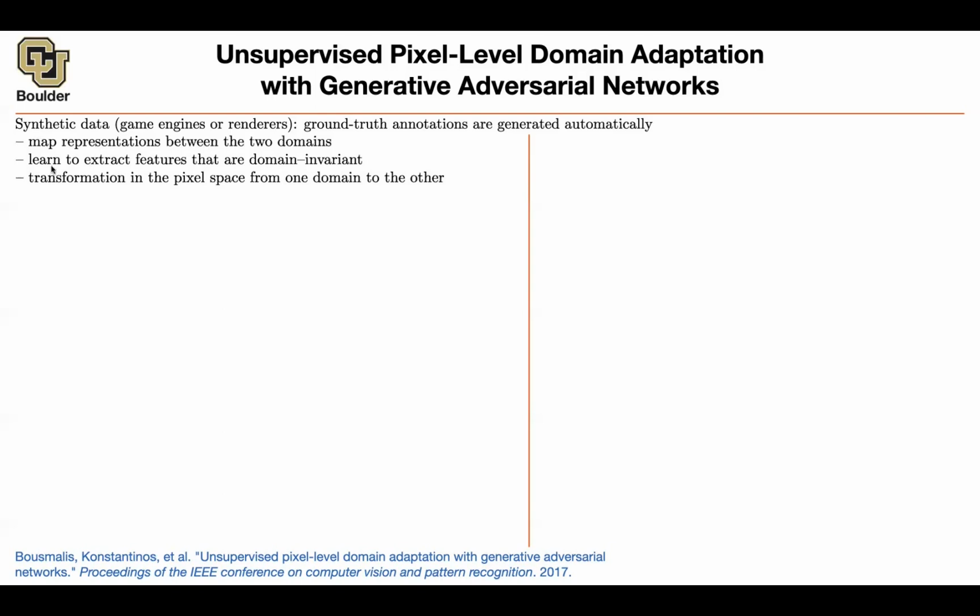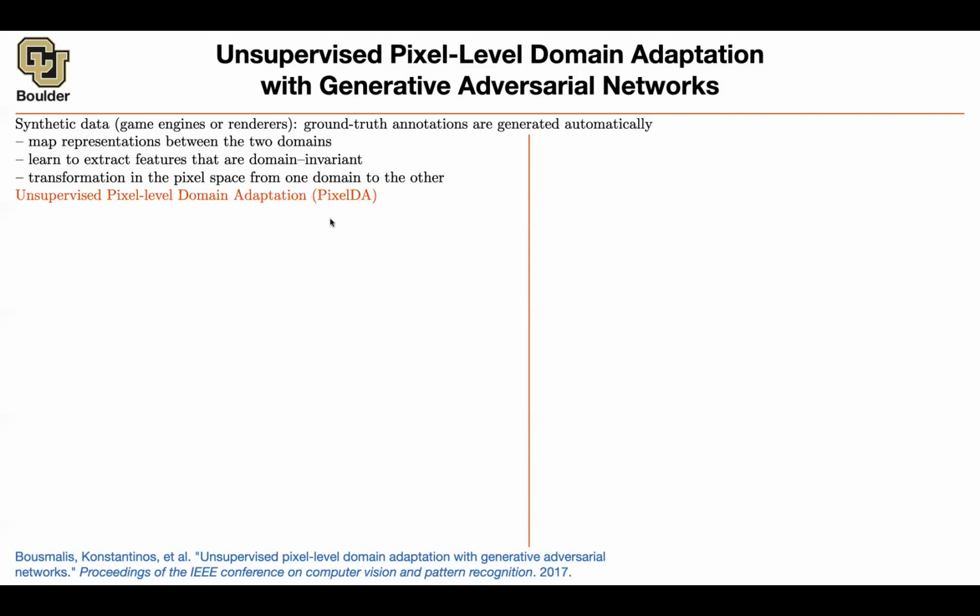The other alternative is you're trying to learn or extract features that are domain invariant. They don't give away information about whether this is a source image or a target image. This one we covered, three papers on that. The other one, which this paper also belongs to, is that you're going to do some transformations in the pixel space. And for this, think of image-to-image translation. We were doing that when we were doing conditional GANs. We had an input image, and then we were translating it into a target image. Let's see why that is useful.